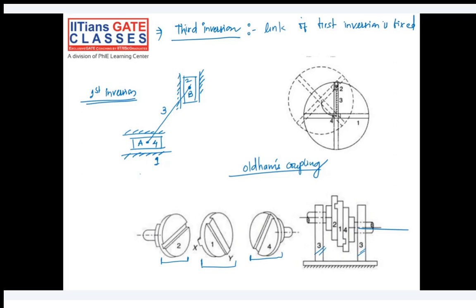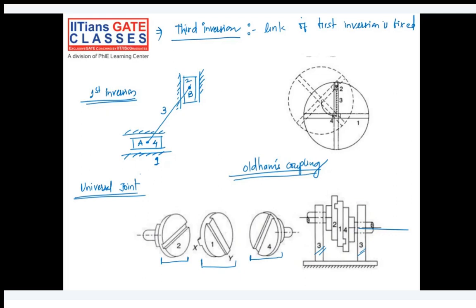You are partially correct, Sean. But I would say that whenever you have axial misalignment, you should go for Oldham's coupling. But whenever you have angular misalignment, for example, one shaft is coming like this, and another shaft is somewhat like this, they are ultimately crossing each other. Here they will not cross each other. They are parallel. They are not crossing each other. That's why you are using this kind of arrangement to match this axial misalignment.